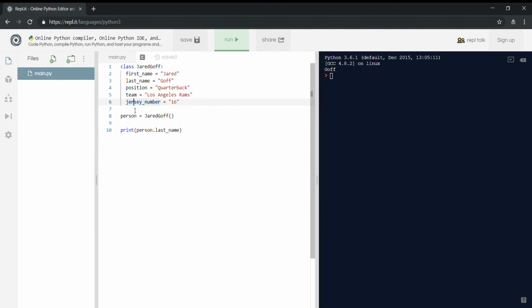Now we could create a bunch of different objects. So, you know, we can do a class called Todd Gurley, who's another football player, and then go through all these same fields, or same properties, but there's a much easier way to do that. Okay, now when we define person, we can actually do that dynamically instead of having to rely on the same values for the attributes. So we're going to get into that next.